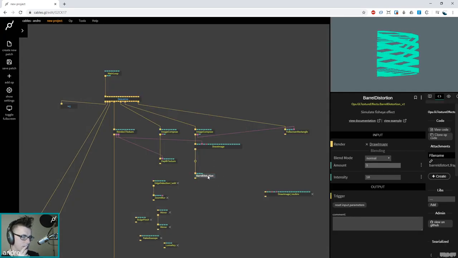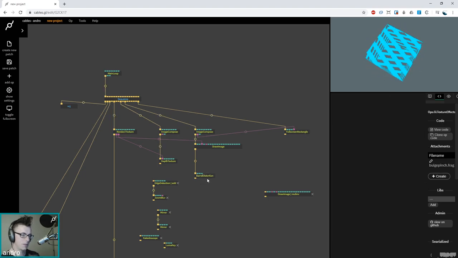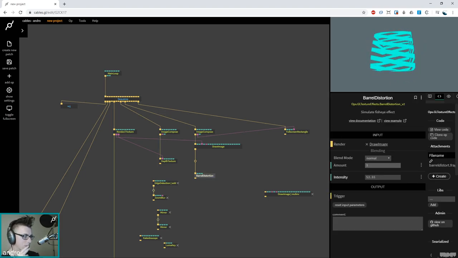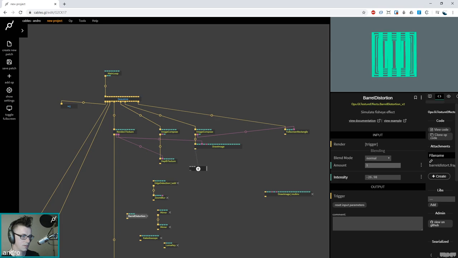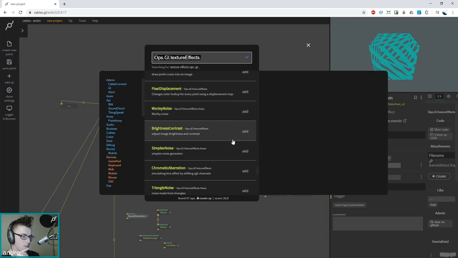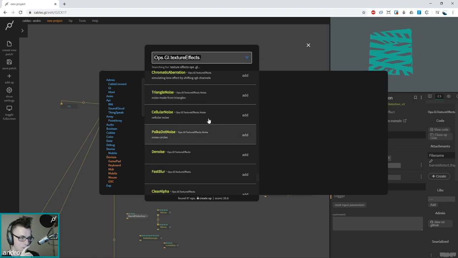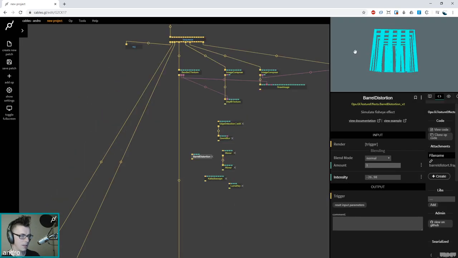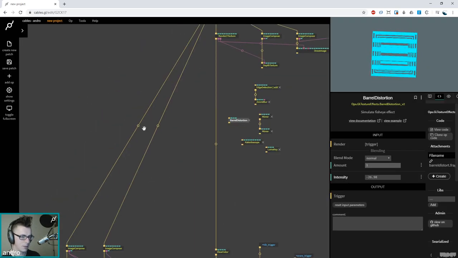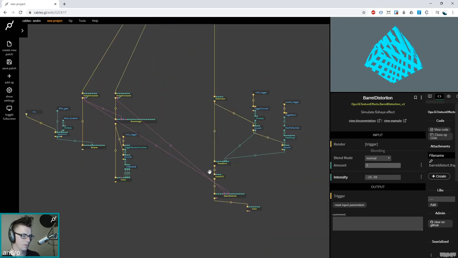This was the effect that I was looking for before. Not bulge pinch, barrel distortion. It's a really nice one. As you can see, we can kind of make stuff look like it's on a monitor, and we can just make that cube not be so perfect. Okay, that's another one I want to keep. Okay, let's go over here. I'll add the chromatic aberration later. Bulge triggered. Yeah, sure. I'm just looking right now at what I can do with this simple shape to make some stuff cool. Because don't forget, right now we've got this going on, but this is really just a hello world.